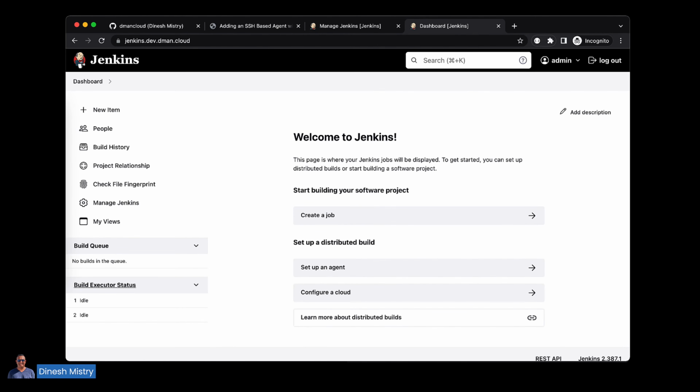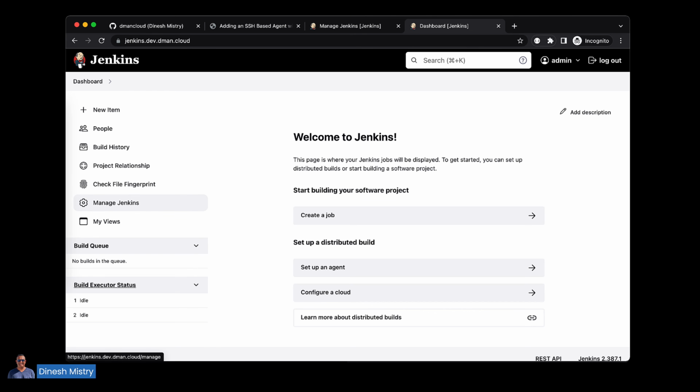So before we set up our agent, there is actually one setting that we forgot to change. Earlier when we installed Jenkins, we told its configuration that the URL was going to be that IP address, but we have now installed a custom domain with a certificate, so we need to update that within Jenkins.